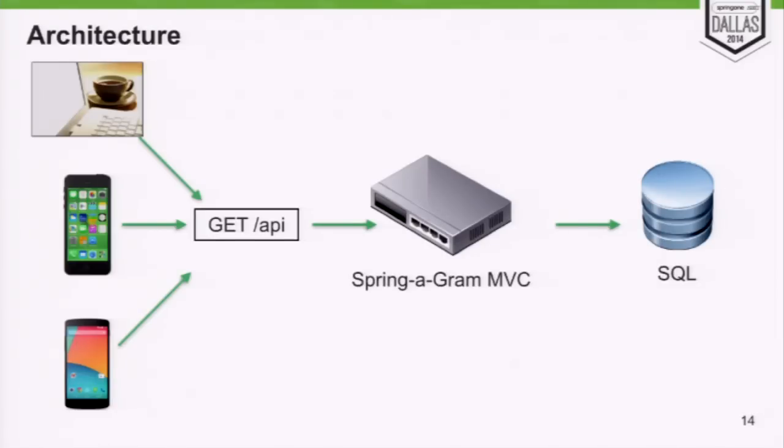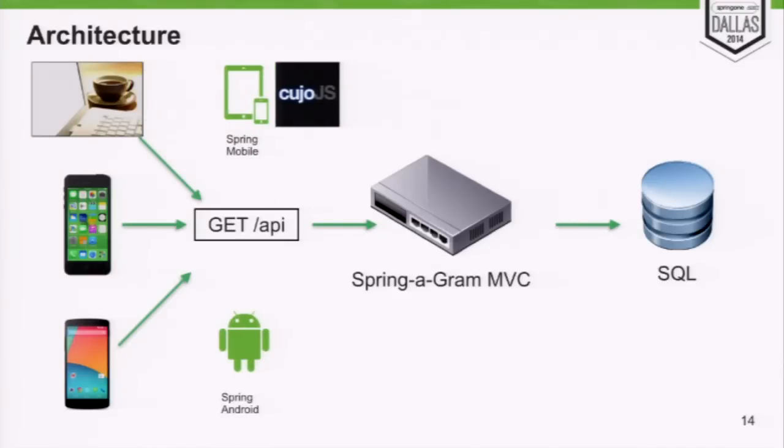And I want to explain what we're going to demo. On the left-hand side, we have a front end. We actually have 3 front ends that we're going to demonstrate. I have a classic web browser app that we'll view from this laptop. The second is a mobilized version of the web page that I built with jQuery Mobile that I'll use with my iPhone. And then when Roy gets up on stage, he's going to demonstrate a native Android client. They are all talking to the same back-end RESTful service served up by Spring Data REST.